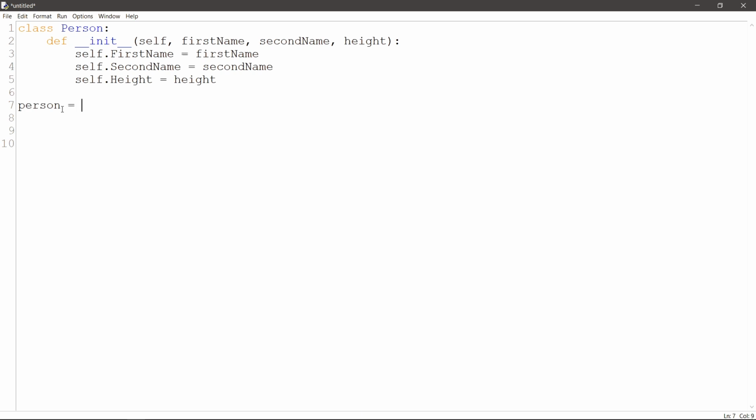You set it equal to an object with the name person, and then you pass in this data here: the first name, the second name, and the height. So I'm just going to say Brad Hastings 1.8, so I'm 1.8 meters tall.